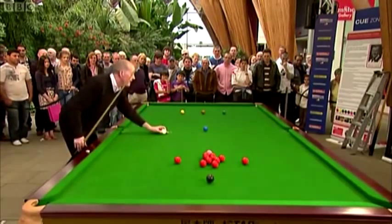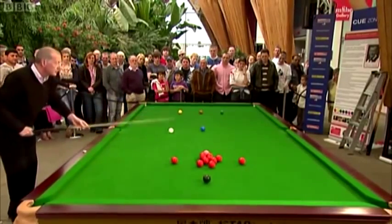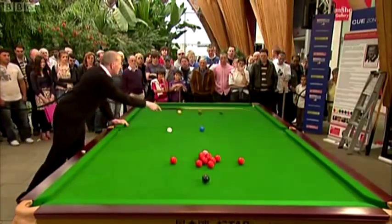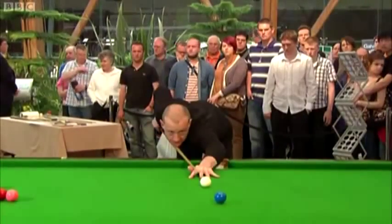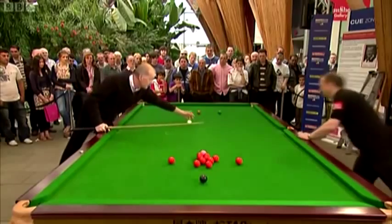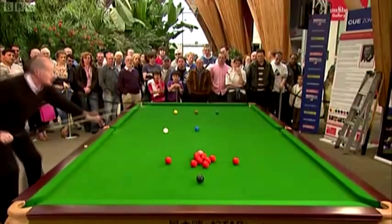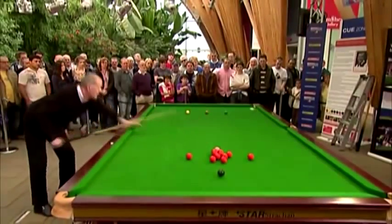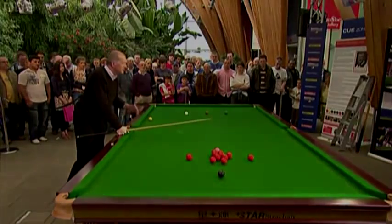If you're a bit further around the table, all of a sudden you might start to play what they call around the houses. You're in a situation where, at this second cross, you can play the blue with lots of top, lots of left-hand side, round off the top side cushion, bottom cushions, and back up the table again — round the table to come back into open play. But there is a position on the table that you do want to avoid playing that shot. If you're betwixt and between, you can cannon into the yellow — this is the worst scenario. Going around the table and cannoning into the yellow. So don't try that if that's a particular shot — you've really got to experiment a lot with it.